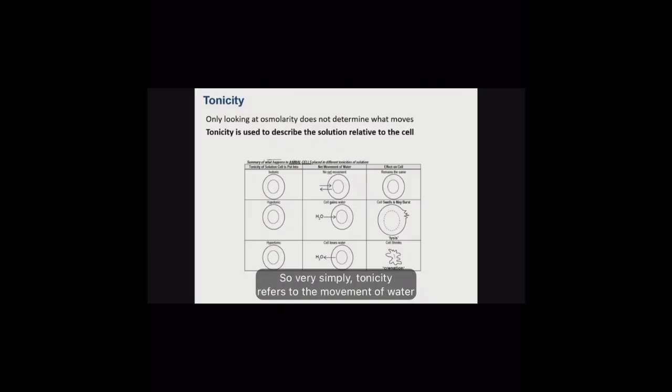So very simply, tonicity refers to the movement of water given the osmolarity of a certain compartment. You normally talk about tonicity referring to the solution that you place a cell in. And this is a very standardized experiment that people do in animal and human physiology labs. It's a red blood cell lab, so they're going to grab a red blood cell, which has mostly hemoglobin in it, carrying oxygen. And in mammals, it has lost all the organelles, no nucleus. When the red blood cell matures, it loses its nucleus, its mitochondria, everything. I mean, it's just a sack full of water and hemoglobin with oxygen.